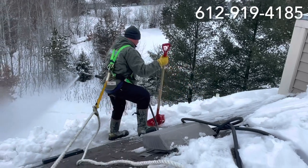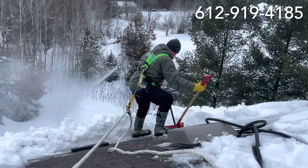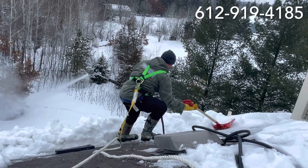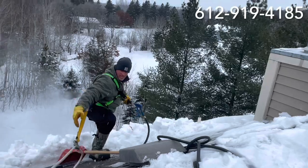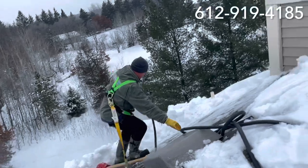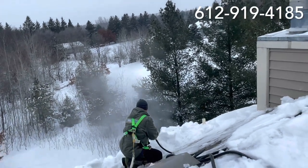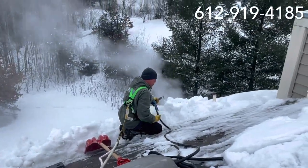Okay, now that safety edge is real, real nice. There's a heat vent right here somewhere. I'm gonna leave that right there, okay? Take my shovel, put it behind me. I'm gonna give myself a little bit more rope here and I'm gonna get over to the edge here and I'm gonna start dealing with the ice dam. Okay? So I'm gonna go ahead and get it cut open here. I'm just gonna spray the steam down along the thickest part of the ice dam first and get it cut open.